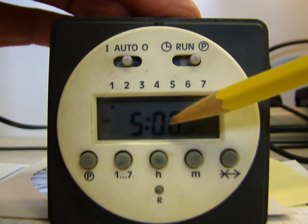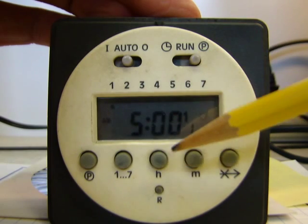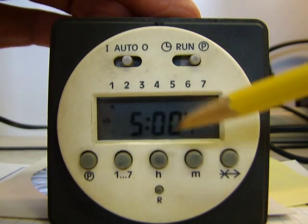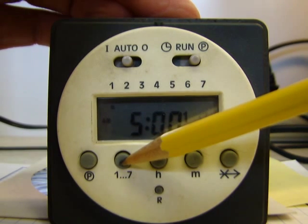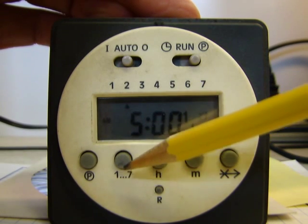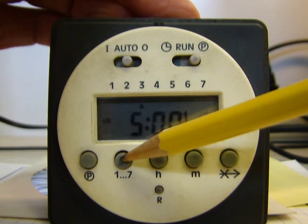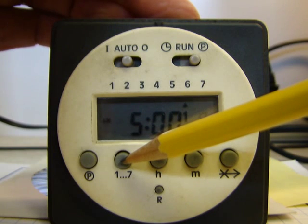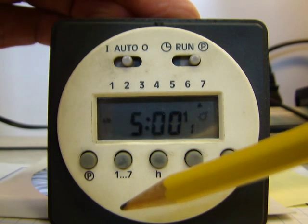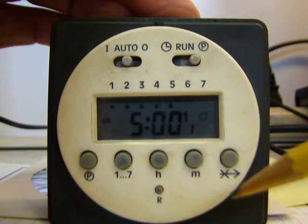It's an on program set for 5 o'clock a.m. The arrow's underneath number 1, so at this point right now we're just telling it to come on at 5 a.m. on Monday. Well, this timer is capable, if you push the 1 through 7 button, you can advance the arrow: 1, 2, there's Monday, Tuesday, Wednesday, Thursday, Friday, Saturday, Sunday, and if you push it once more, it'll do Monday through Friday all in one program.